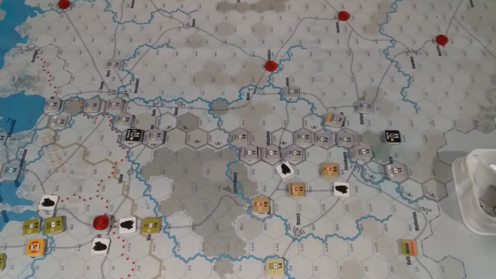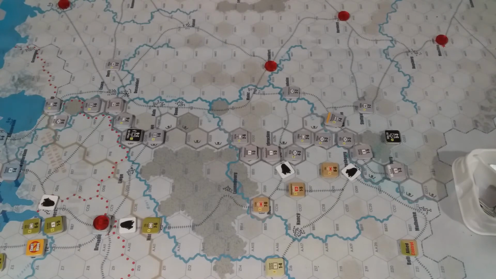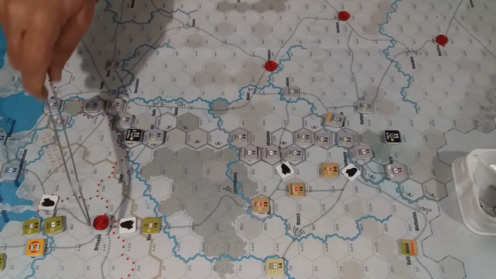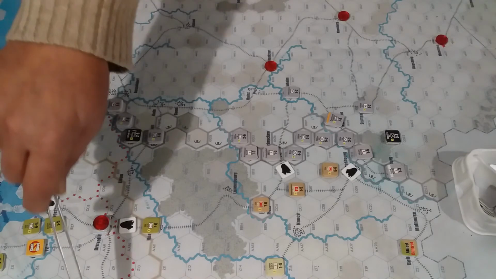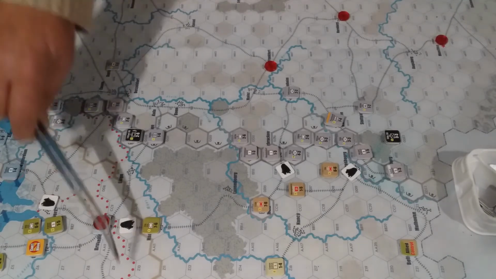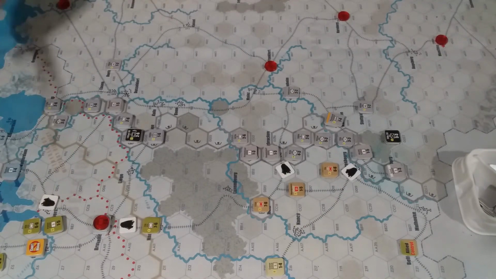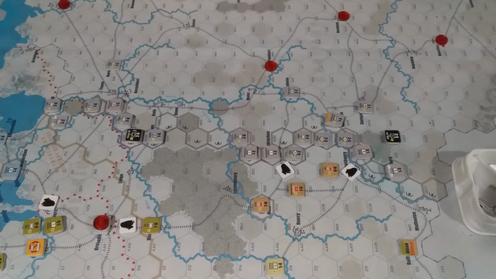So we can remove that rail control marker now. But we've got one there, so I don't need that one. And I've still got a unit there. I've got nothing there anymore, so that one can come off. Still got units there, so we actually have rail up through here now if we wanted to do something. But again, yeah, I want to hold Brussels, and I don't have the forces to send through to do anything. If I send anything through to San Quentin or anything like that, they're just going to get chewed up. So I'm not doing it.